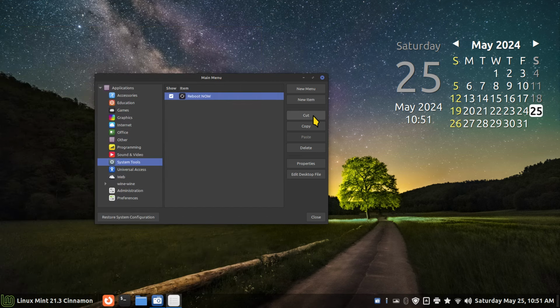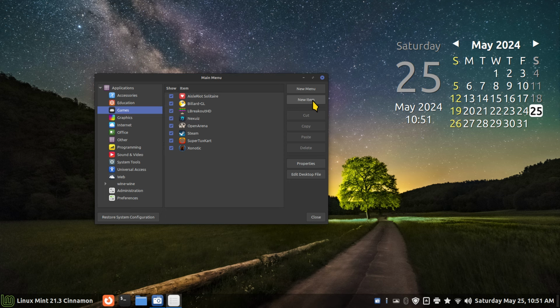So this is how you would create a launcher inside of the menu. You pick a category, okay? This menu is all the same on all of them. The new item is what you're going to be aiming for. So if it's a game, you do a new item here. If it's a graphic category, you do the new item here. If it's an office type, then you do the new item here. Mine I'm going to do under System Tools because I want both these icons together.